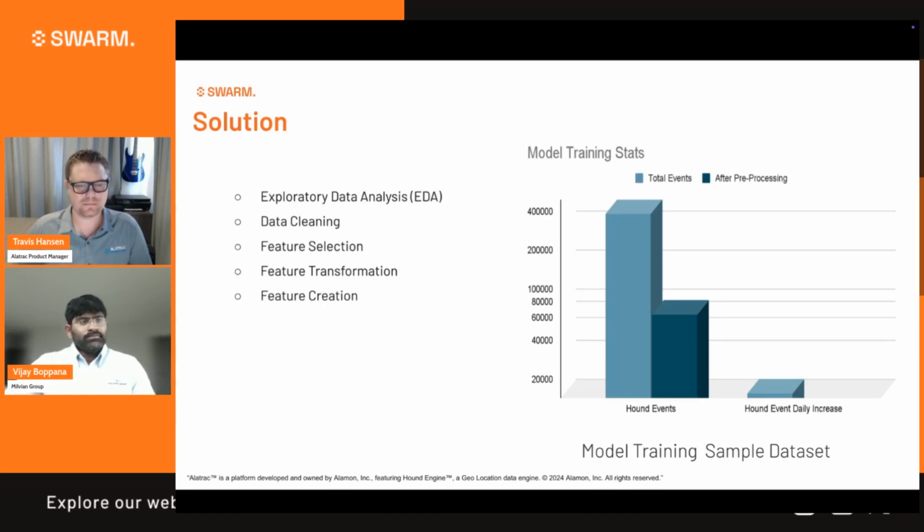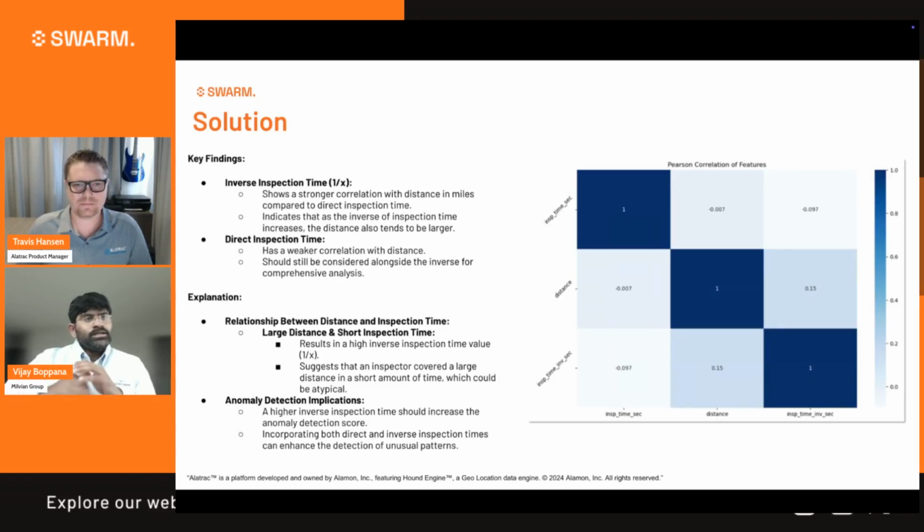Going to the next slide, here we can see the inverse of inspection time and distance are very well correlated, and both contribute towards finding the anomalies. For example, if the distance in miles is too far, meaning the distance between the inspector and the inspection site is too far, it will be flagged as an anomaly.